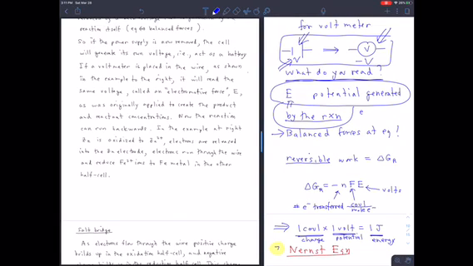Let me write it out here. It's not really a force. Electromotive force is an unfortunate term, but that is what it's called by convention anyway. It's really a potential. It should be called the electromotive potential, I guess. It's the same thing as what we applied, but it's the potential generated by the reaction itself instead of by the power supply.